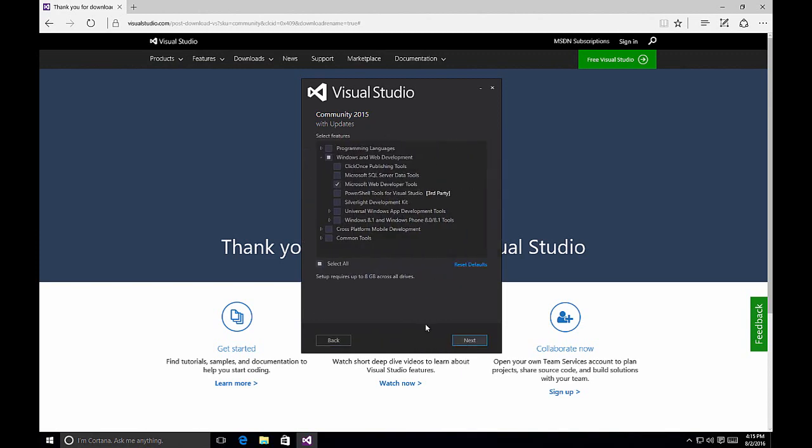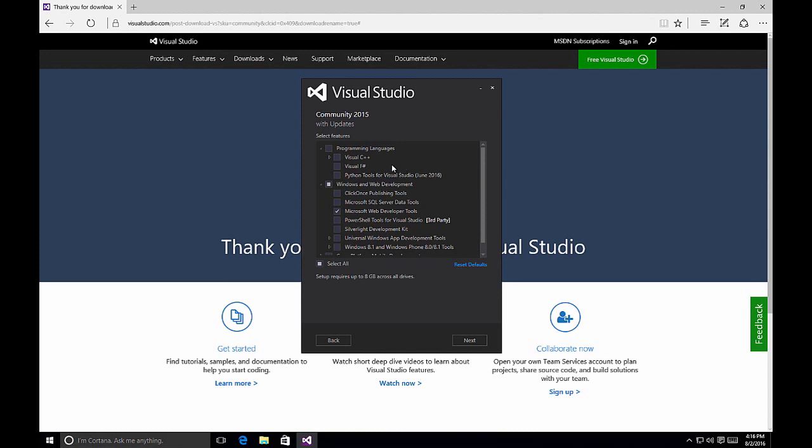So by selecting custom and clicking on the next button, we are now brought to the screen where we can select the different features. The first option is programming languages. And if we click the arrow to expand it, we can see that we have Visual C++, Visual F#, and the Python tools for Visual Studio that are additional programming languages that will get installed if you select this option. Remember, by default, Visual Studio Community Edition will only install C# and Visual Basic templates. Also notice under Visual C++, we have options for the common tools, the Microsoft Foundation classes, and then Windows XP support for C++.